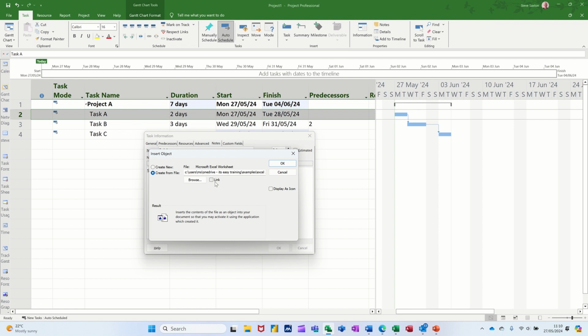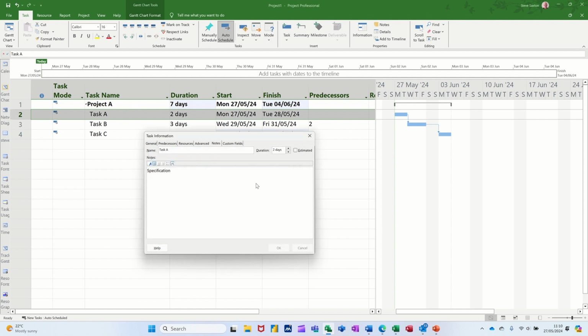Now, this is a key thing. If I tick that, this will just be a pointer, like a desktop shortcut to that file. And I will be opening up the original. And I'll tick that as well. If you don't tick this, so that's the shortcut look. If you don't tick that, the whole thing will open up inside this box, which then if you had two or three files embedded, you'd have to scroll down the bottom of the first one to get to the next one and so on. So it makes good sense to have them display as icons, but you can still open them up as you will see in a minute.